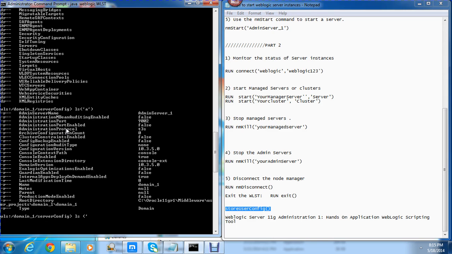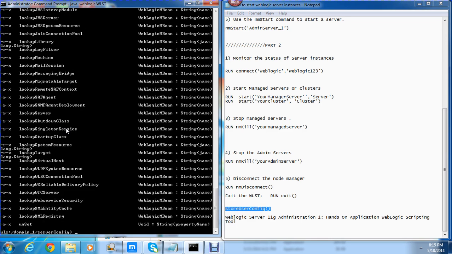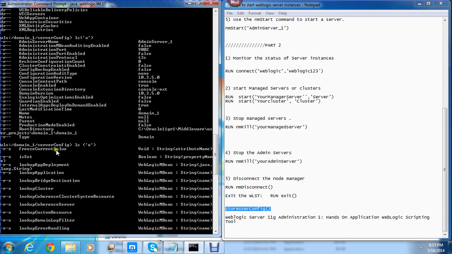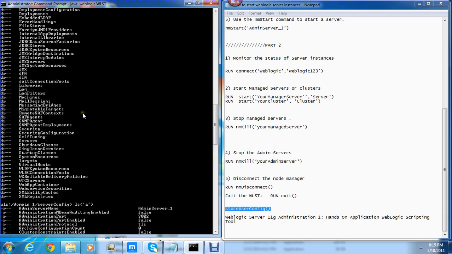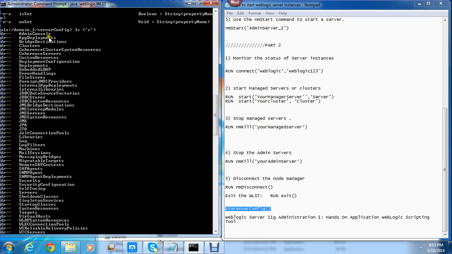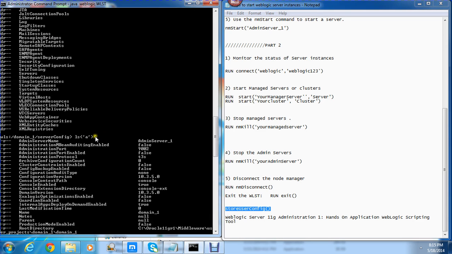So C for child items, and then O is for objects. There you go. So it's for objects, and I already ran the C, which is basically just the child items.